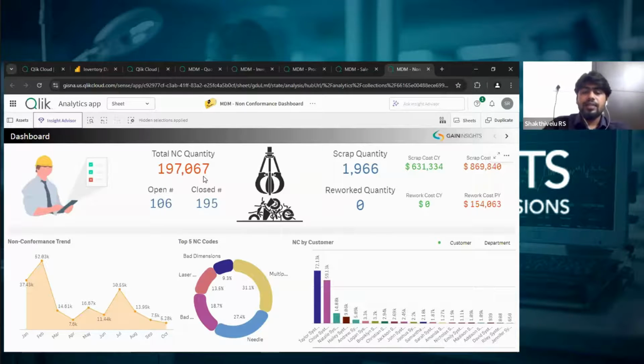There is NC in every single manufacturing industry. But in the MDM industry, compliance to regulation arises as yet another concern, because obviously it's the medical field, right? So every single aspect in this non-conformance is to be recorded, analyzed, and rectified.